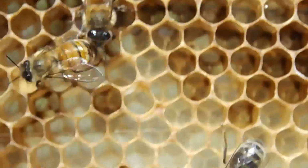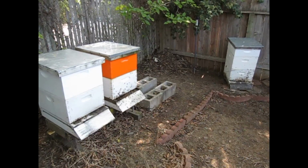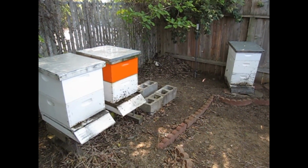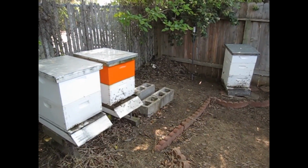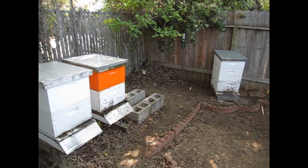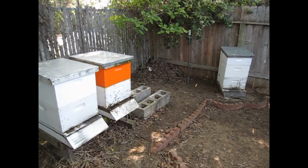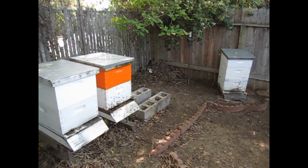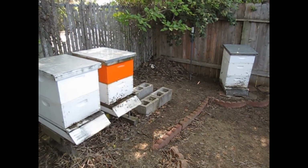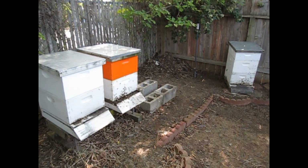This one's in H2. I'm not sure how well this will show up, but there's several hundred bees hovering around, just going in and out. But as long as you're not blocking the hive, they really don't even care that I'm here. I'm just standing off to the side. They're actually quite gentle if you don't impede their progress.